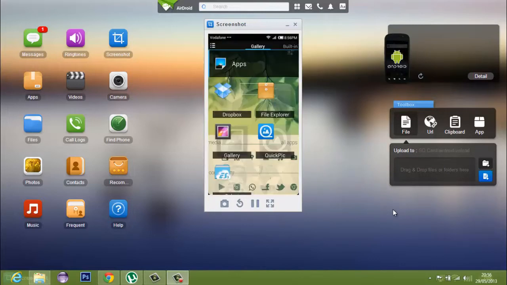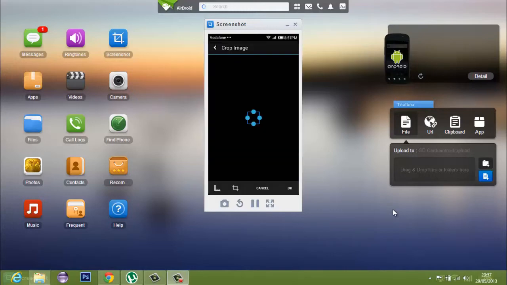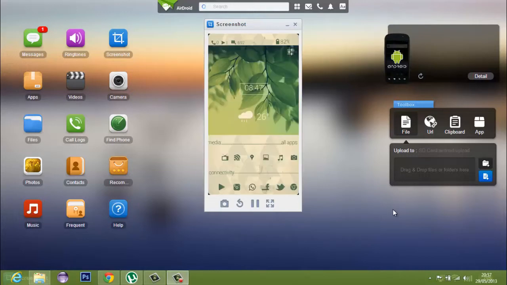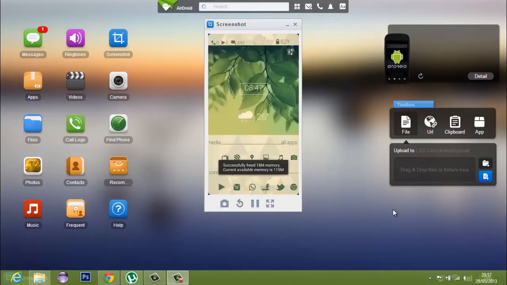Go to quick pick. Go to your folder. There, your blank PNG, and press OK. Then that little tick mark, and it should be good. It should be good to go.